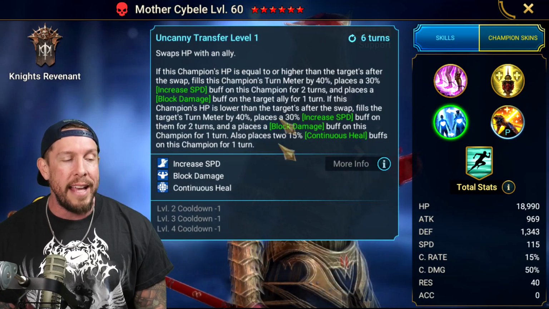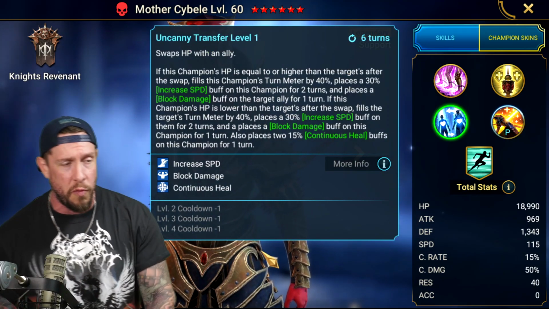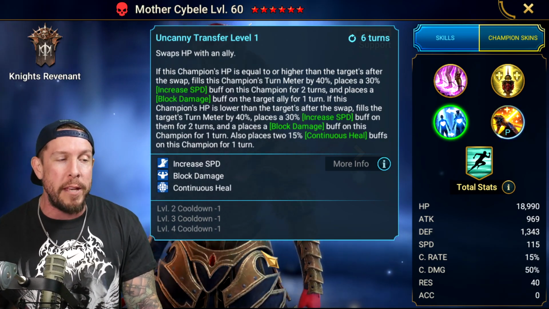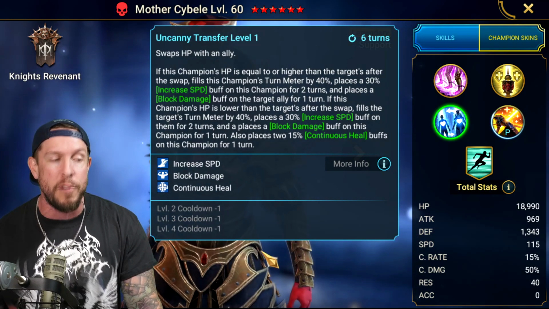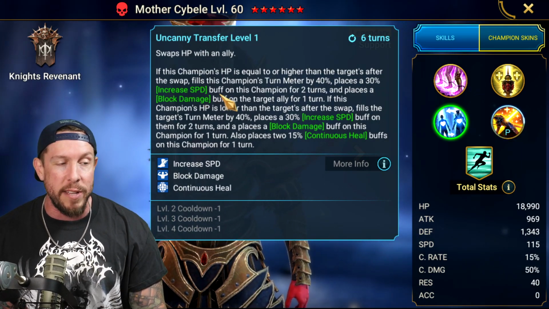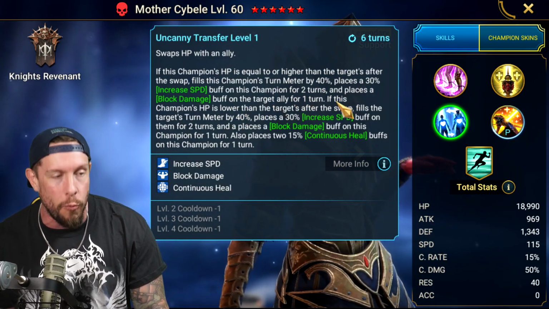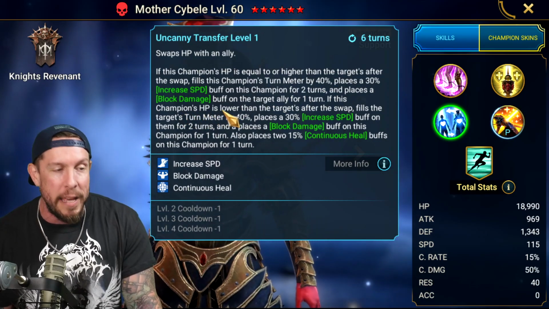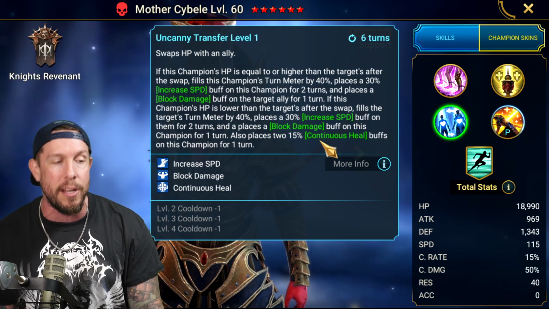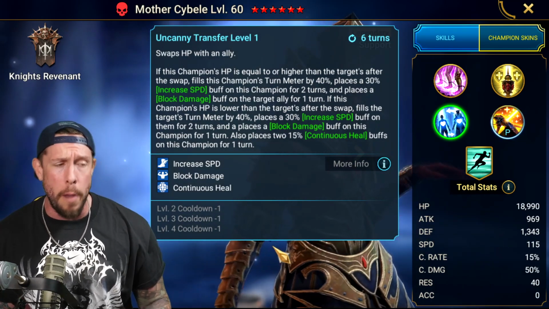On the A3 ability, Uncanny Transfer. Again, the books here go all to the cooldown. Swaps HP with an ally. If this champion's HP is equal to or higher than the target after the swap, fills this champion's turn meter by 40%, places an increased speed on this champion, and a block damage on the target ally for 1 turn. If this champion's HP is lower, we're placing the increased speed and the block damage on this champion and a continuous heal on this champion as well. So not a bad little support ability on the A3.